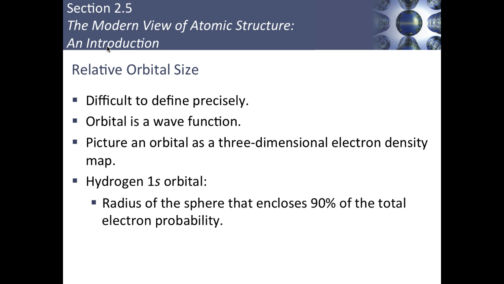Now, because of this fact, we cannot say this orbital is exactly this size. We love to be able to, but we can only make predictions based on what we have. So, when we look at electron density and the orbital, we say it has a 90% probability that it's going to be close to the nucleus. 90% is pretty high. Yes? Is it that we don't have the information or the technology to know how big it is, or it's just impossible? I'm going to show you in a second.